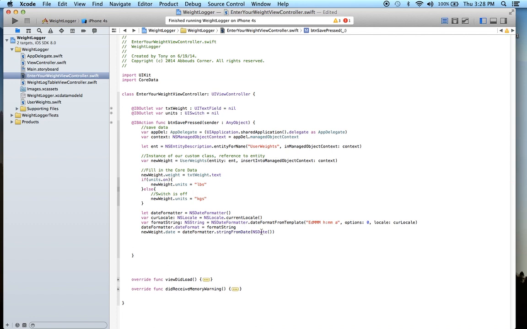Okay, so again, like I said, you could just use NSDate from the beginning and you'll get a very different response. So I could just do a println here and show you the difference.